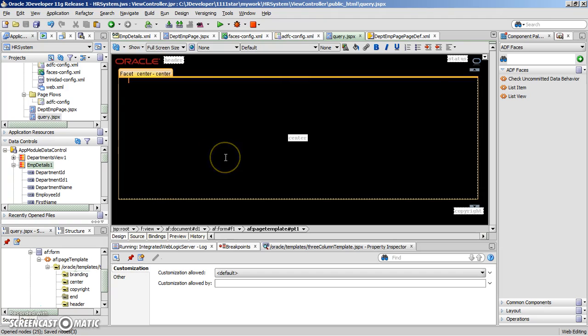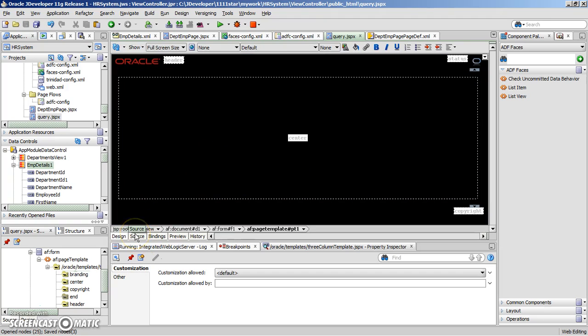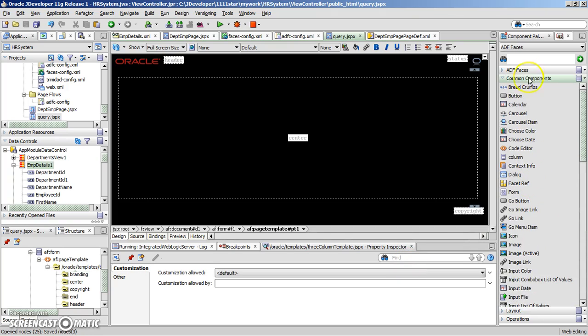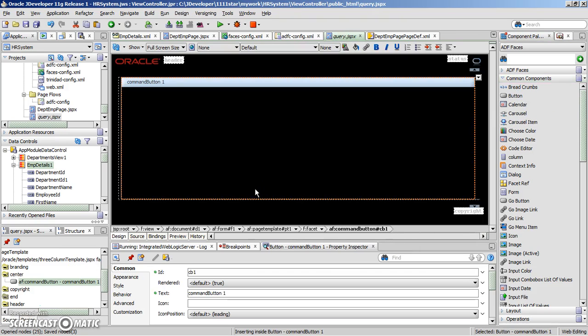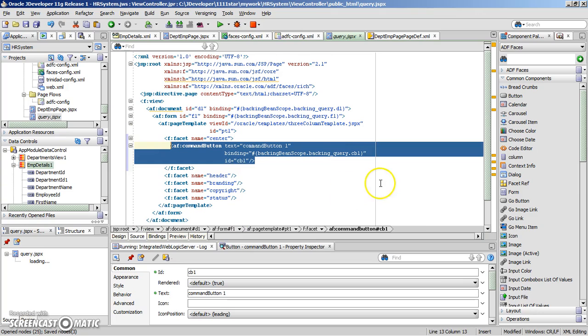Save it. Let's add a button. The action of this button should be back.